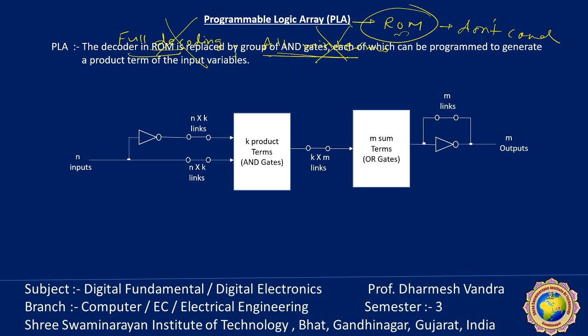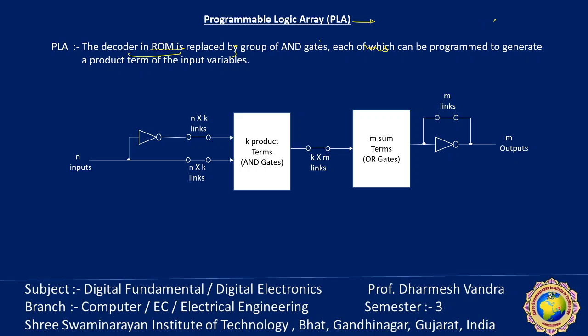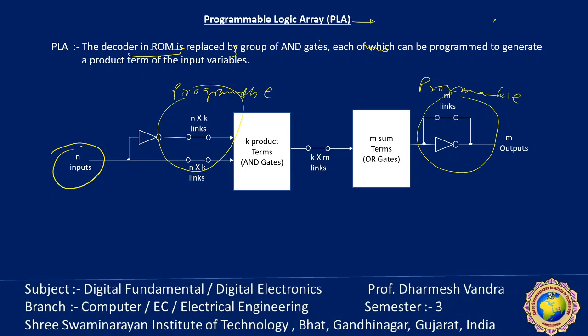So this is the block diagram of PLA. Let me erase first the above thing which we have discussed. In this block diagram, PLA is shown. The first is the AND gate terms, and the inputs of the AND gates are also linked, with programmable links. And the output of the OR gate is also a programmable link. Here it's shown that it consists of n input lines and m output lines and k product terms.